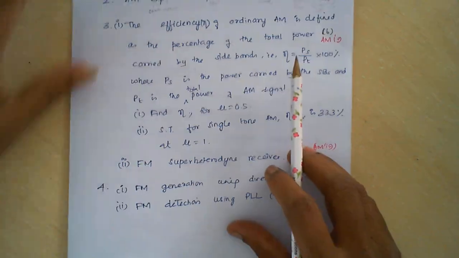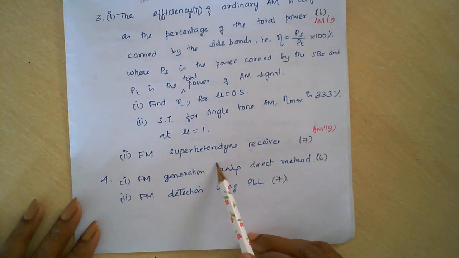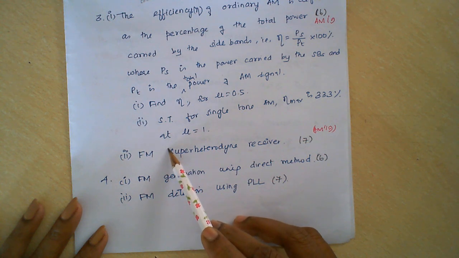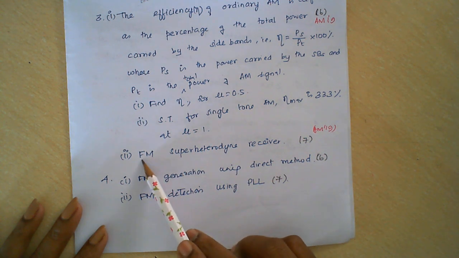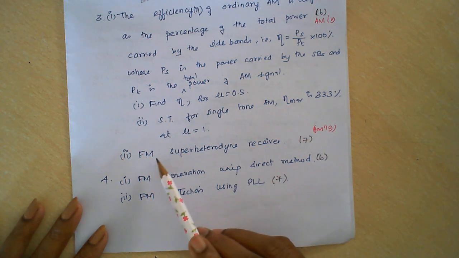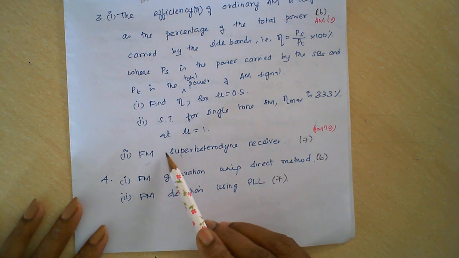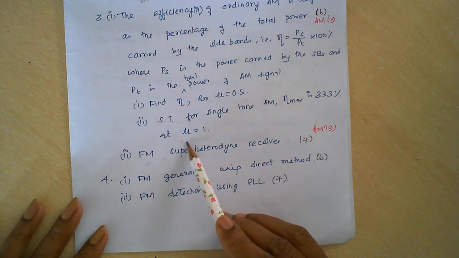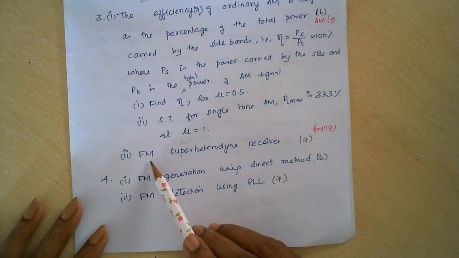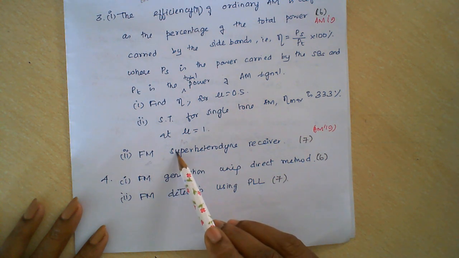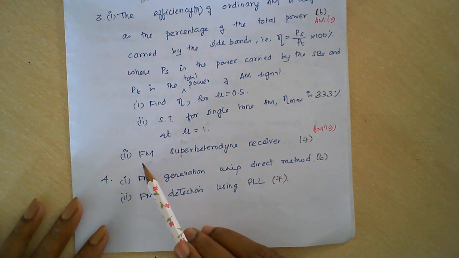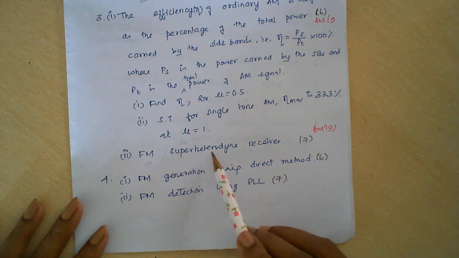So the next question they have asked is about the FM superheterodyne receiver. So far you would have given importance to the superheterodyne receiver term itself, that is, you might have studied the AM superheterodyne receiver block diagram. Don't get confused. You should add only 2 blocks when they ask for FM. In the AM superheterodyne receiver, you could add only 2 blocks to make it an FM superheterodyne receiver.